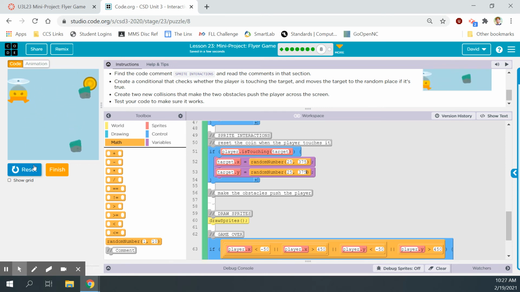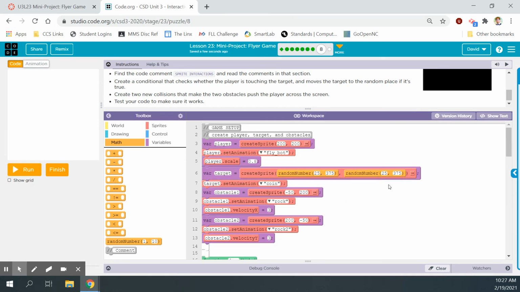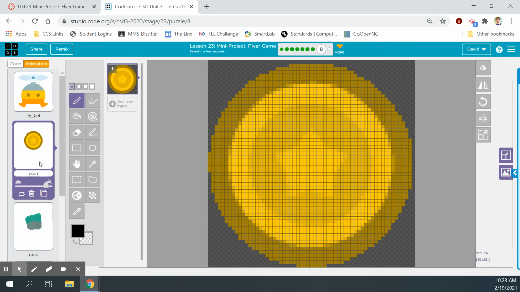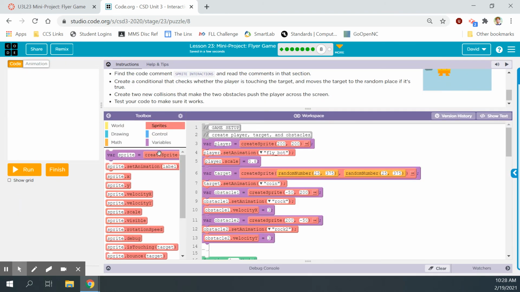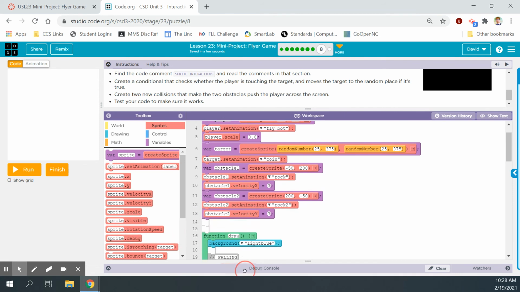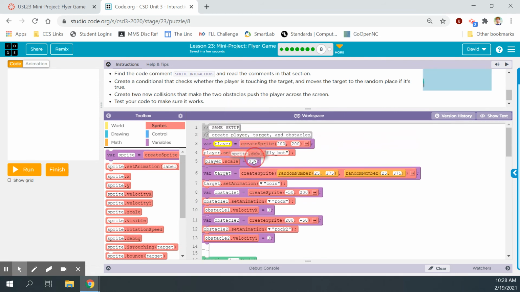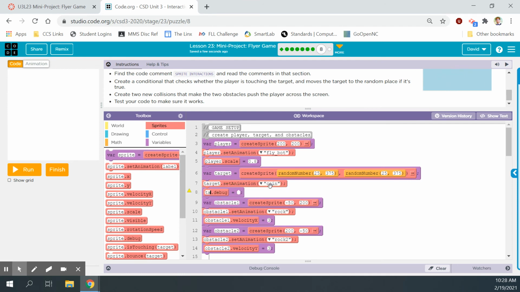All right. I also want to set the collider on that coin. Its animation. Its sprites debug on the target. I want to see what its box looks like. It's a square. I wanted it to be a circle.